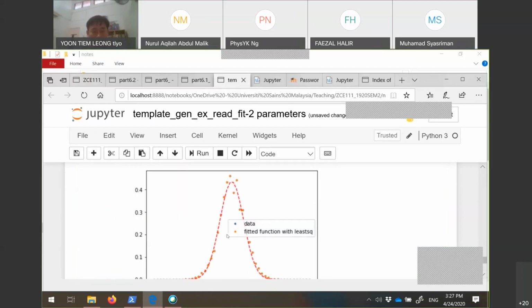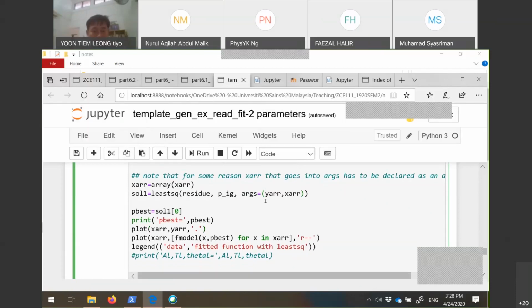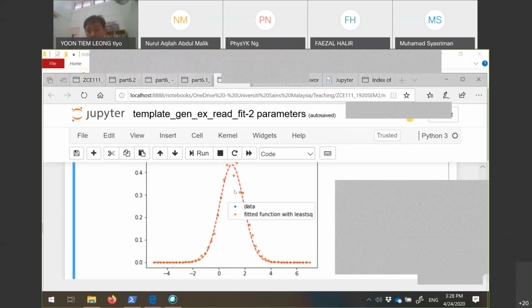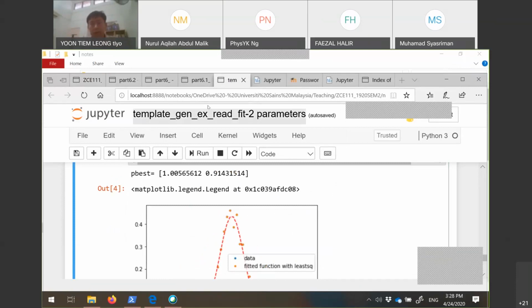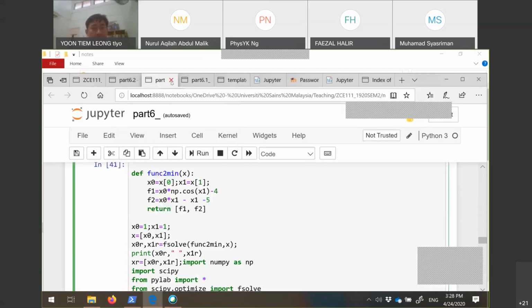Just to let you know that I have uploaded these 2 codes in the e-learning so that you can use it for your work. You can use this to solve your assignment. Okay, so I have already delayed the submission date by 2 or 3 days. So you can do this. Okay, so we have spent half an hour to talk about and revise the previous lecture.